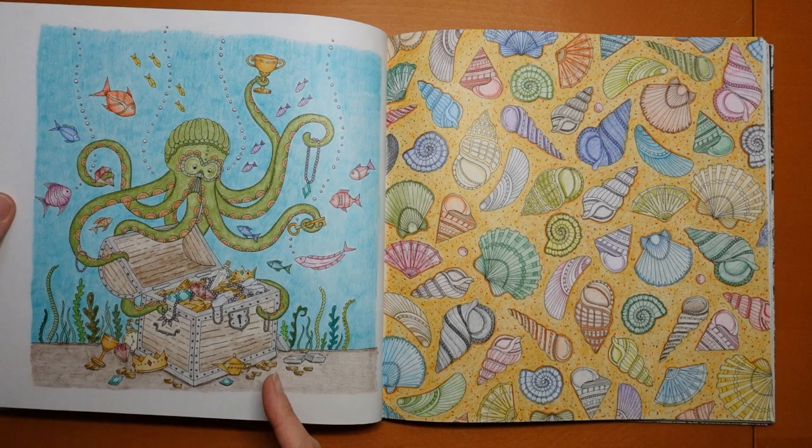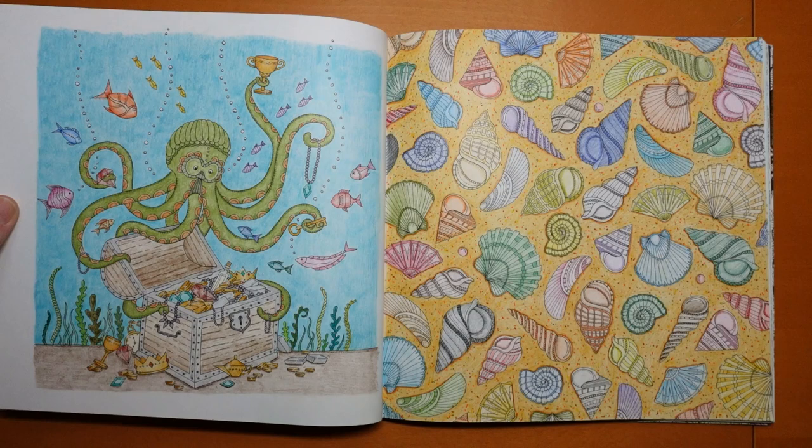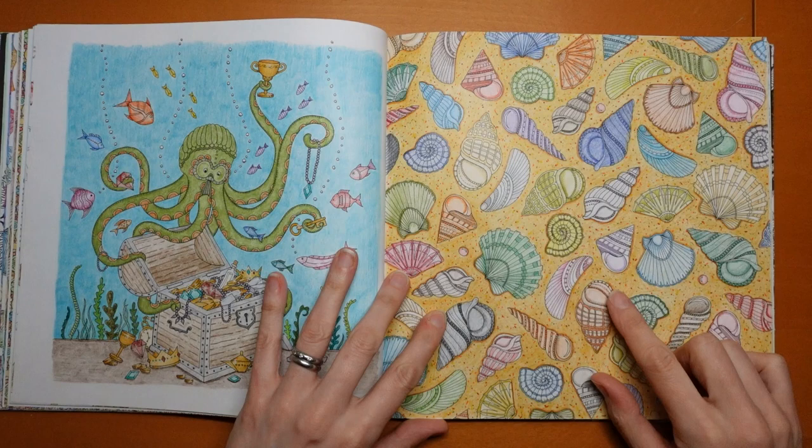Now I have a series for doing Mr Octopus from the other book — I did it in pink I think — it looked quite different to this one, and the treasure is a little bit more sophisticated, the wood is as well. But he looks quite fun and you can see how I cheated by reducing the size of the background.